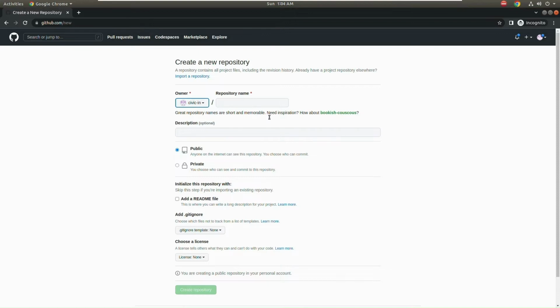The owner will be selected by default. I am going to explain all these settings for the README file and gitignore in next videos. For now, directly click on Create Repository.